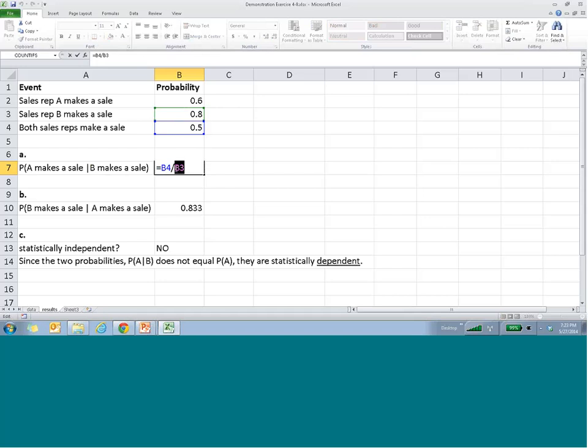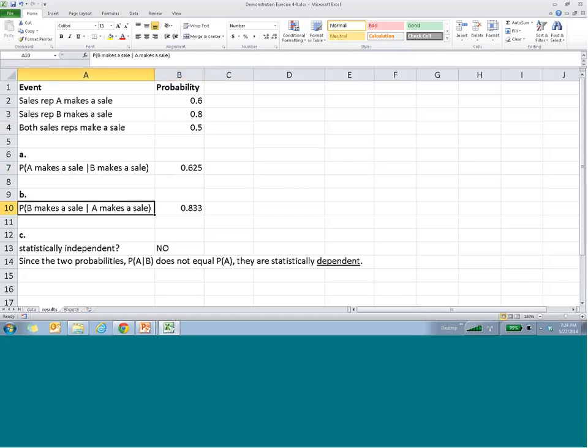So given that B3 has occurred, now what's the probability of A making a sale? You can see this is a higher number. 16.5 is a higher number than 50% because I've already taken into account this 80% odds right here. I've already made the assumption that that happened, so that 20% likelihood of it not happening, I can throw away. That 20% was built into this 50%. Since I'm throwing away that 20%, the likelihood of both happening now goes up because I'm predetermining that the B sale already happened. That's why this number is higher than this number. Does that make sense?